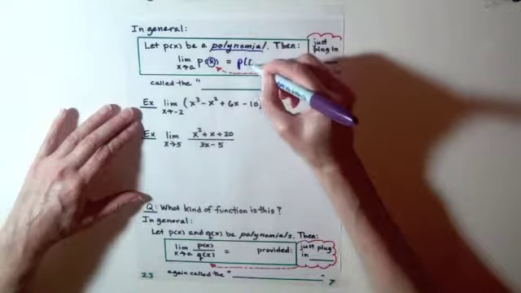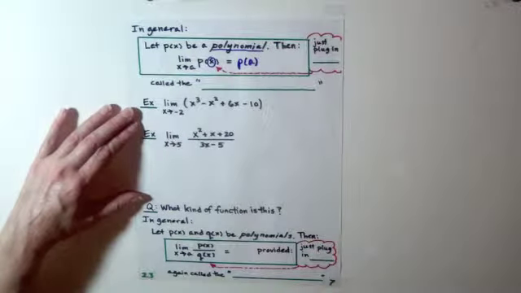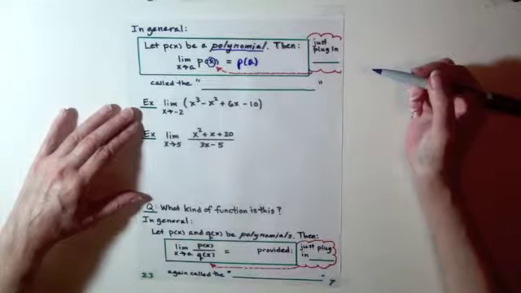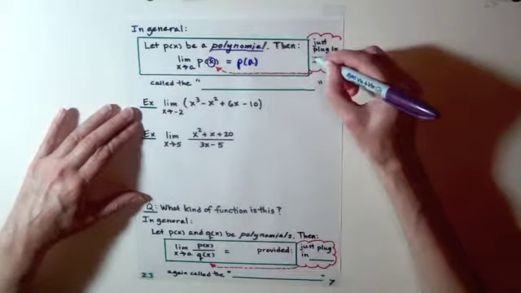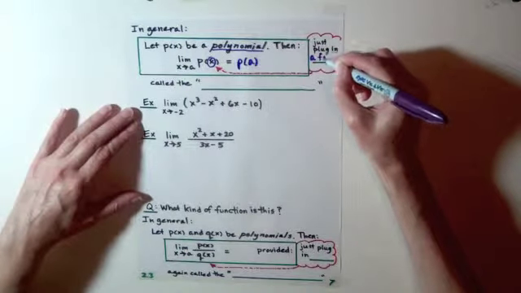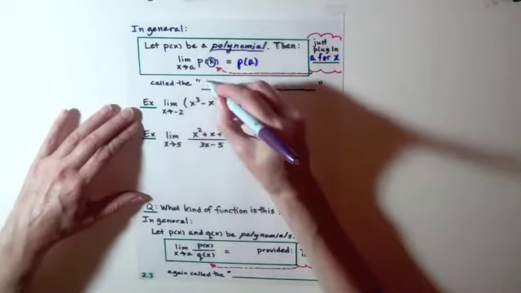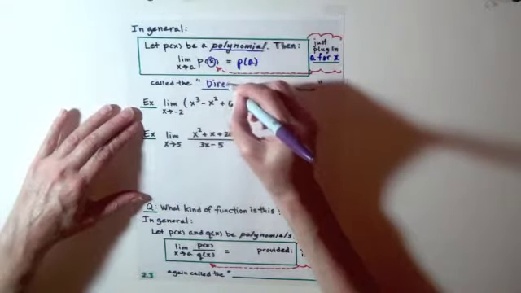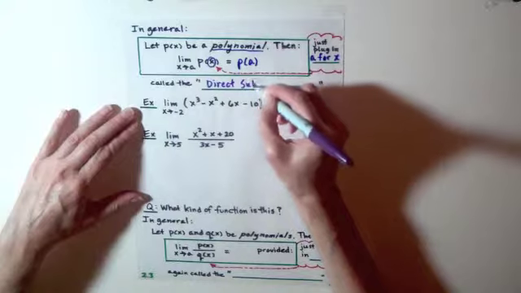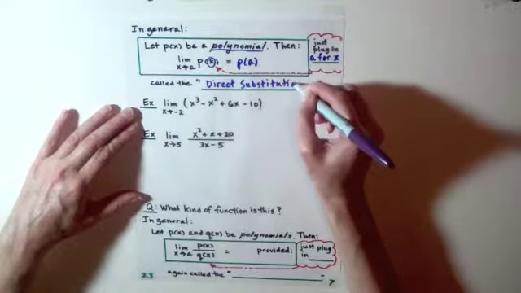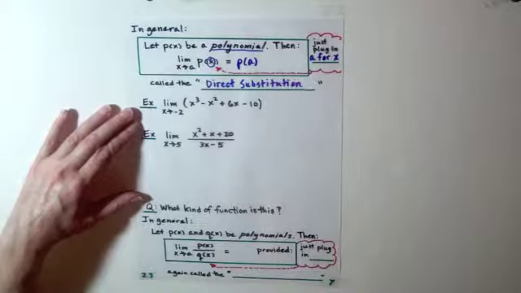In other words, we could find p evaluated at a. In the little red cloud over here, another way to say exactly the same thing is to say that we would just plug in a in place of the x's that we see in our polynomial. This rule is called the rule of direct substitution. It does not work for every limit problem, but it does work whenever we are finding the limit of a polynomial.